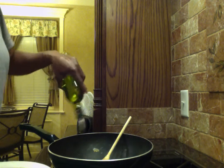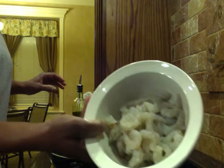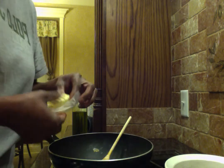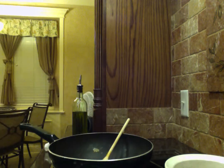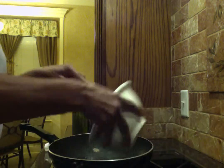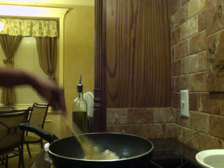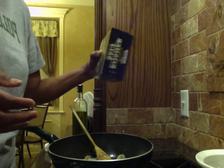Same thing here. I'm going to take a little olive oil, put a couple tablespoons of it in a pan. My shrimp, they're already deveined and clean. I am going to add just a couple tablespoons of butter. I have a little secret spice that I like to use too, but let's go ahead and get our shrimp in there. They are going to fry pretty quickly. Now, I believe in layering flavors, so we're going to add a little salt. Just going to sprinkle a little salt in.